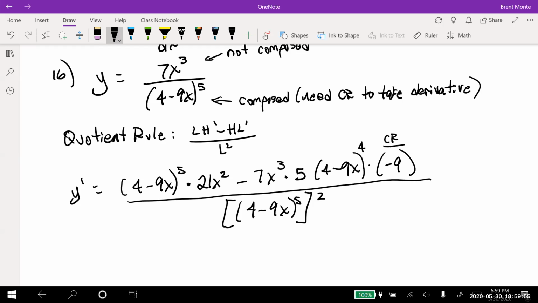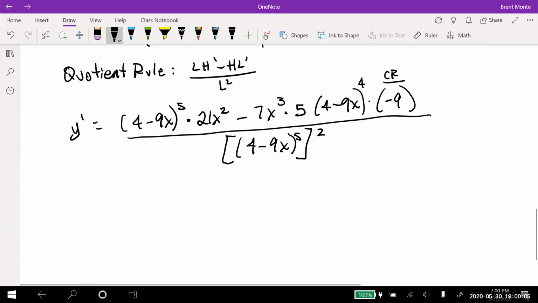Now, we're going to clean this up a little bit. Before I multiply out each of the two factors on top, I'm going to clean it up. So let's see what I can do. Notice the greatest common factor. 7 goes into both of those numbers. X squared goes into both of those numbers. 3 goes into the 21 and the 9. And they both have a 4 minus 9x to the 4th. Good heavens, there's a lot of stuff I can factor out.